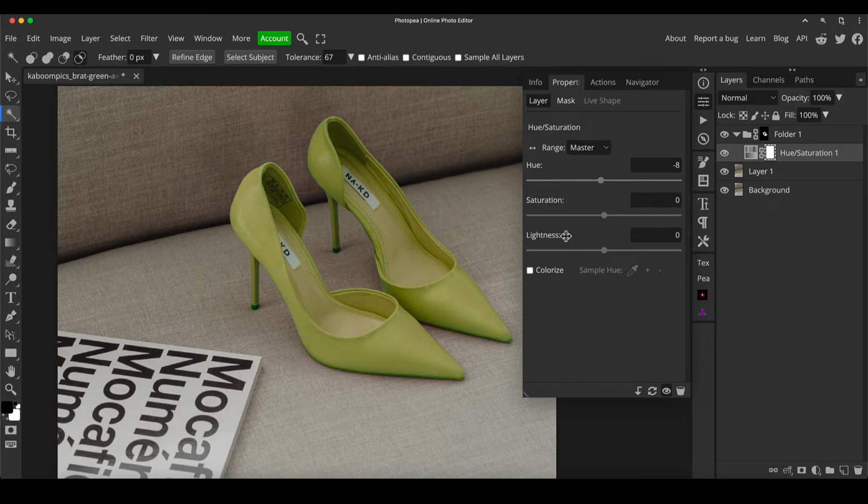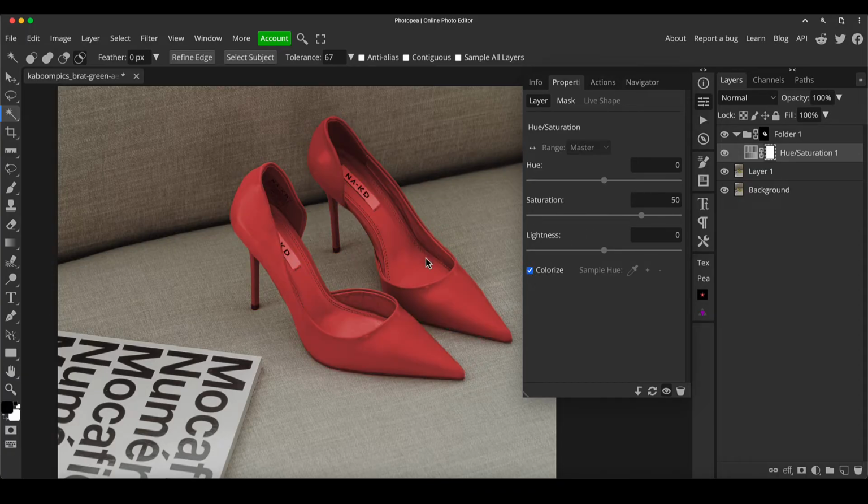My tip is on something like this, never use colorize, because it's going to just artificially wash everything exactly the same tone. It looks bad. So for example, if I bring this hue over here and I click colorize, you can see, well, it's changed the color as default, but it's just washed out all those white labels it's now made. And everything looks really falsely coloured, so really avoid using that.